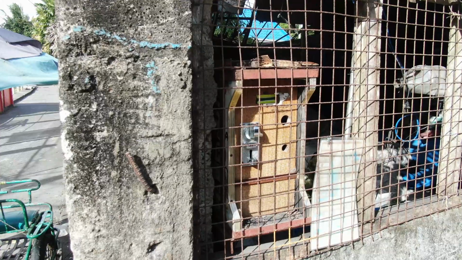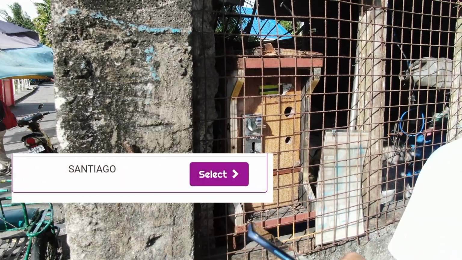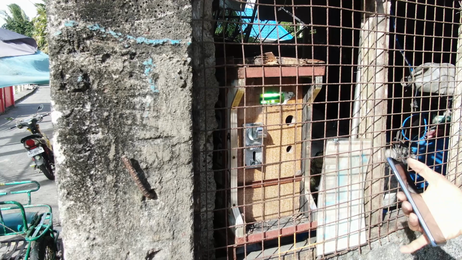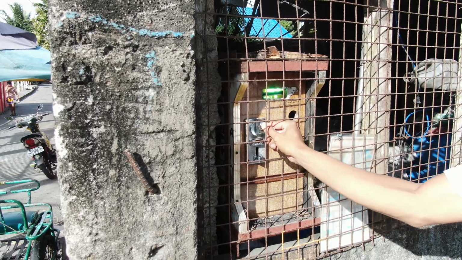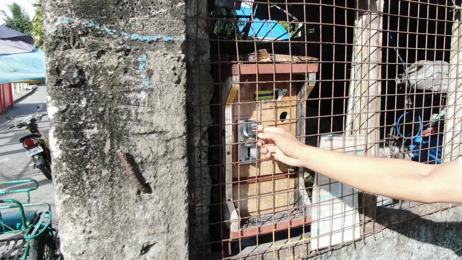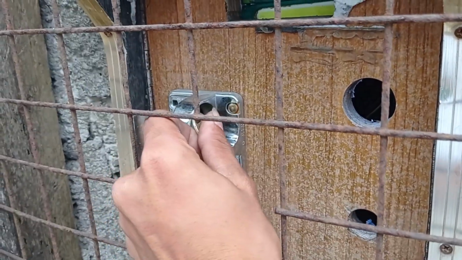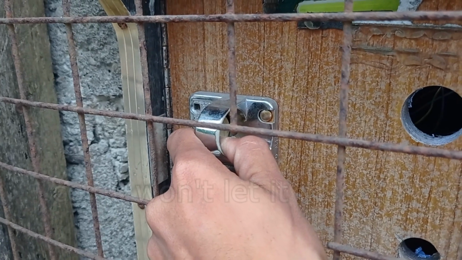It is very old. Somebody doesn't know this is a working vending machine. People get confused because of multiple choices. Now I am showing it in this video. This is the Santiago coin slot. If you see this light on, that means it is ready to insert the coins. But if not, I will demonstrate for you. What if it doesn't turn on or light up the LED indicator? This is what will occur.